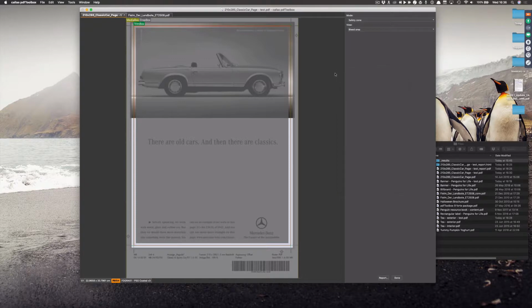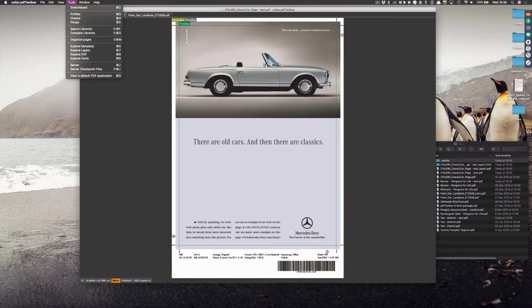So I have pre-flight to warn me of a generic problem. I have the visualizer to tell me whether this particular document upon inspection is really going to be an issue or not. And then you can use profiles, or you can use switchboard actions to clean up this document and make it ready for print. So that's one thing in this visualizer.